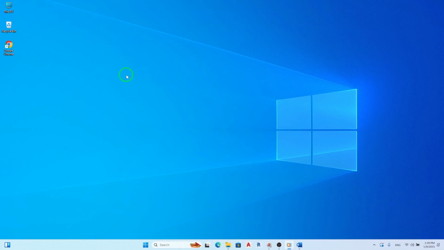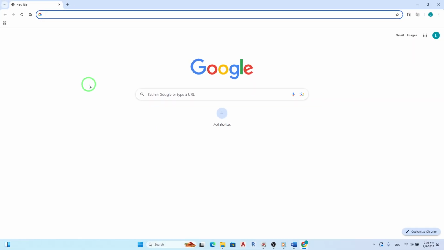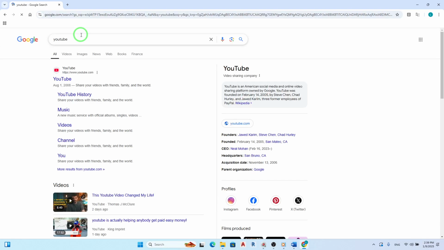First, open your Chrome browser. Make sure you have the latest version installed, as the picture-in-picture feature has been enhanced in recent updates. You can check for updates by clicking on the three dots in the upper right corner, selecting Help, and then About Google Chrome. Next, navigate to the site you want to configure for PiP. This could be a video streaming service or any website that supports video playback.